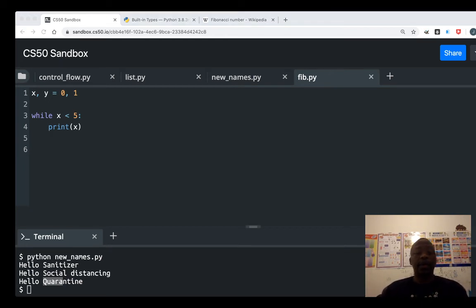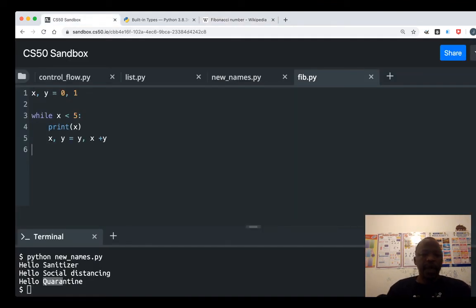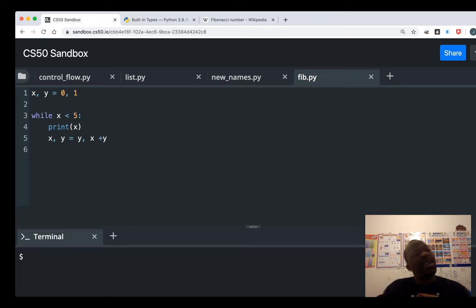The way of doing that is we take x and y, and then y gets x plus y, and x gets y. So this is what we're going to be doing: a sequence of f of n minus 1 plus f of n minus 2. It's going to do 0, 1, 1, 2, 3, 5, 8. Now, let's run that with our little bit complicated program on how to use control flow with while conditions. Cool.